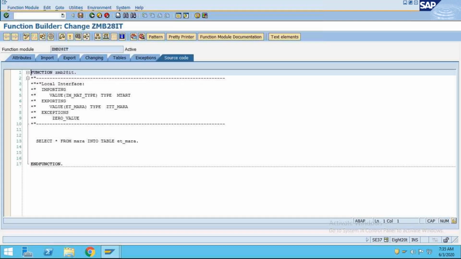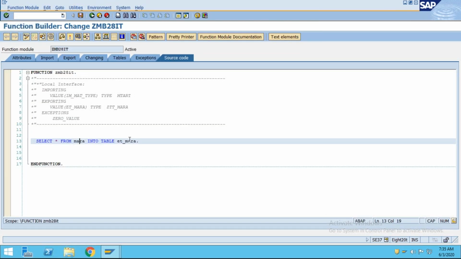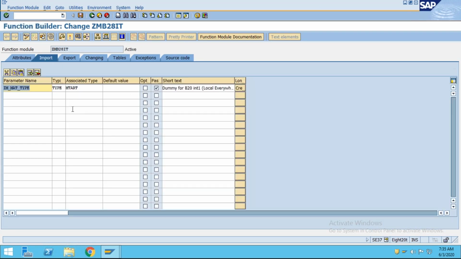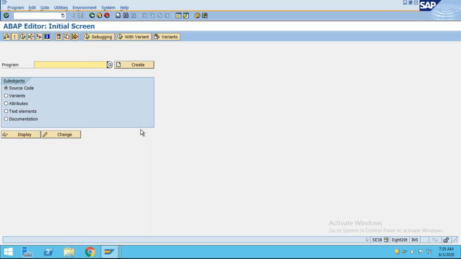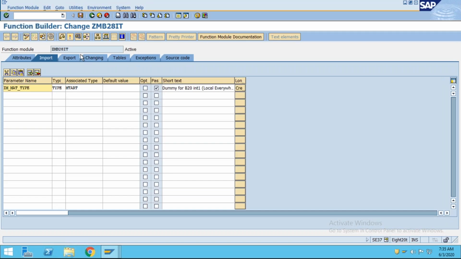From outside I will get one internal table. From outside I will get a material type, and based upon that material type I will get the data into my calling program. So let's go to the calling program, and suppose you want to see in which program this function module has been used. There is a very handy tool called where-used list.